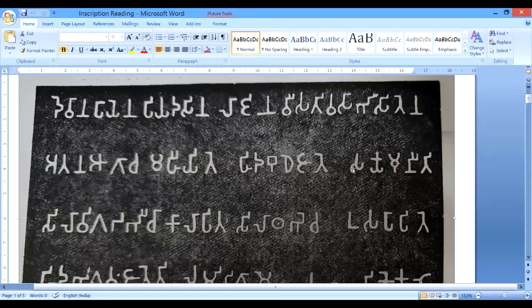Okay. And here Sakya, actually the dental sa. Actually we have the palatal sha. In Pali and Prakrit, there is only one sa, that is the dental sa. So very clearly you can see that here is the dental sa. Sakya Muniti. That means Sakya Muni plus iti. Here is a Dirgha Sandhi.